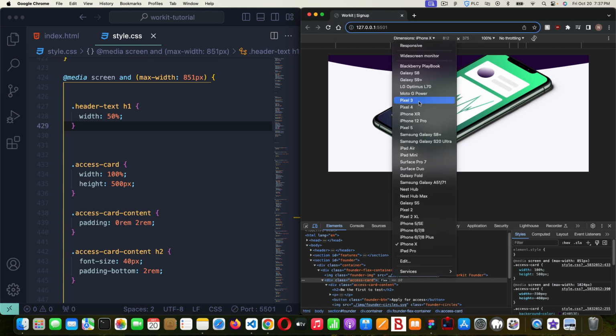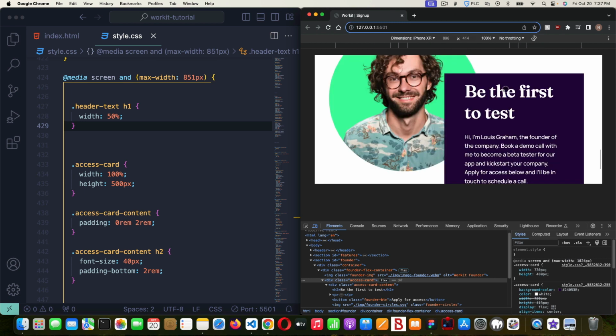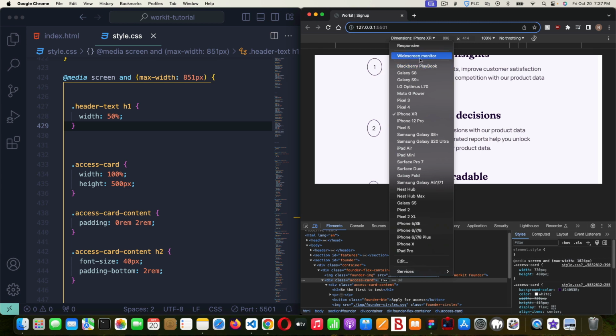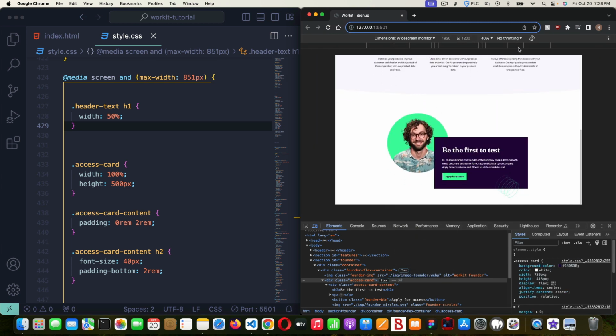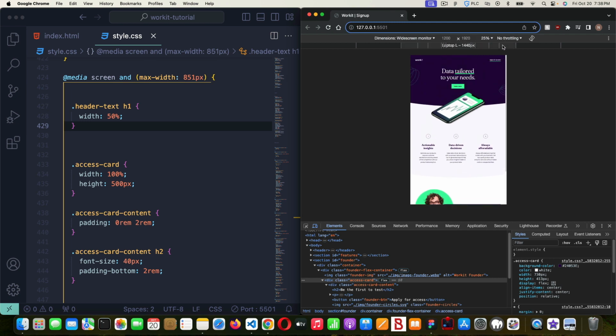So I think we're going to stop there for now, and we're going to come back and do the footer, because this looks great on every screen that I'm looking at. See, this is laptop size. It's like my MacBook Pro size, what it would look like. Let's see.